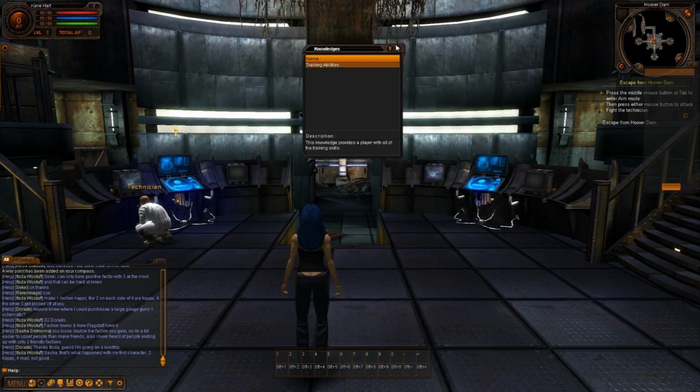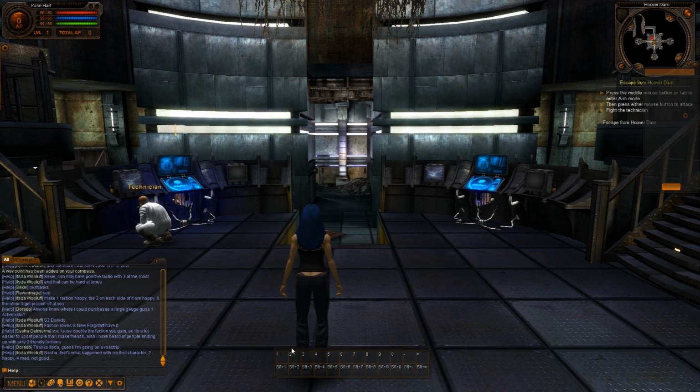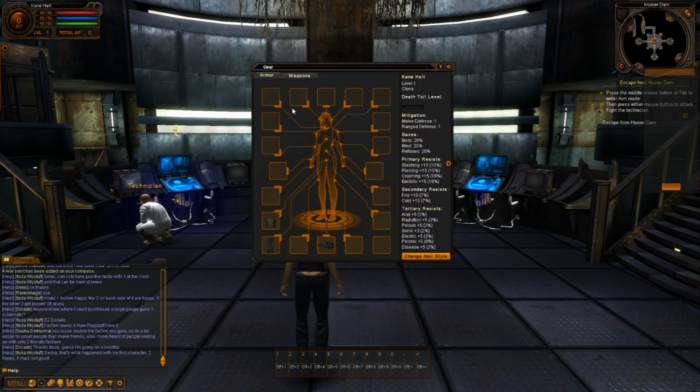Knowledges, training abilities, don't even know much about that, but we'll see when that happens. You got a hot bar. Oh, that's this bar right here. I assume you can add more easily. You got your gear. Yeah, your gear is actually quite amazing.